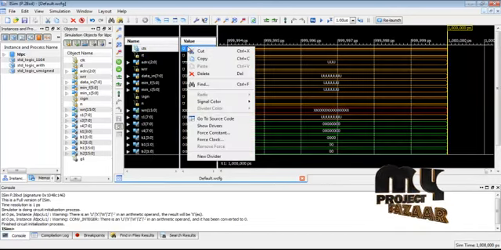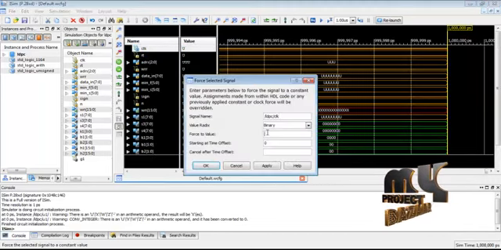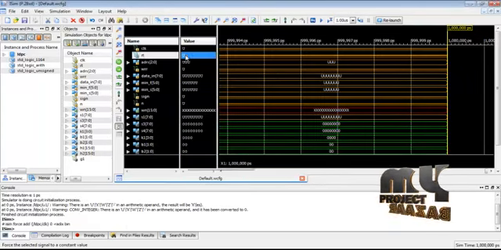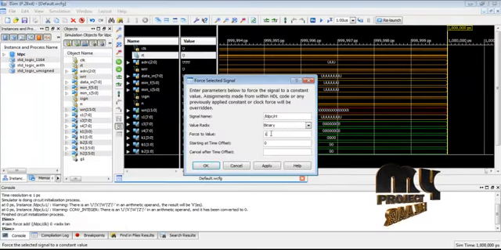Then apply the binary input for the simulation result and check the result for the processing performance.